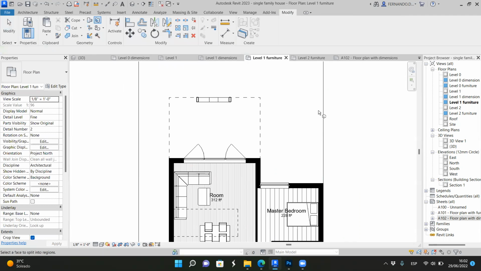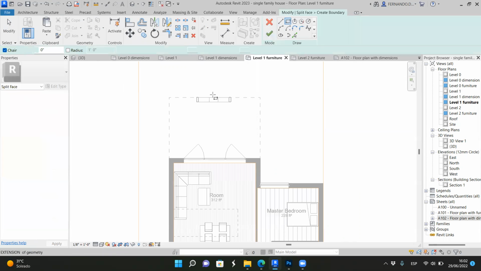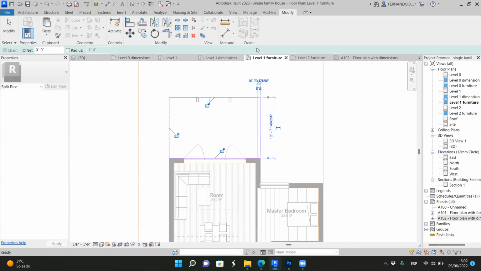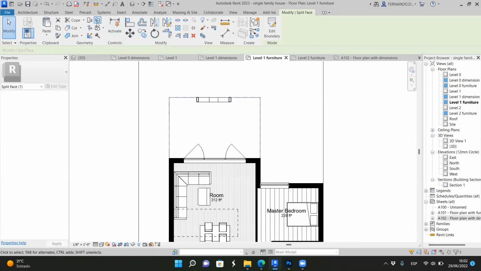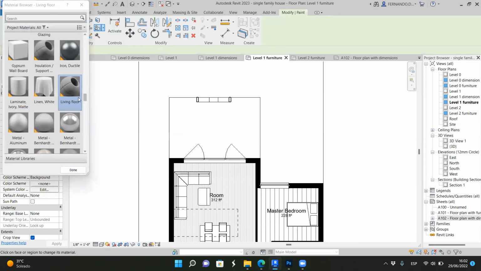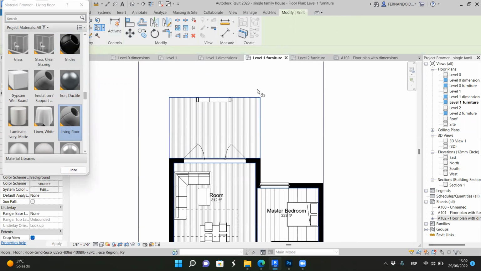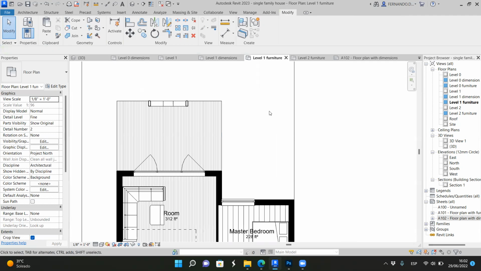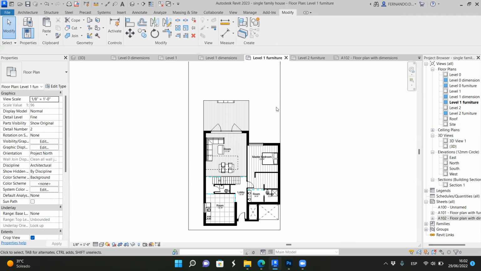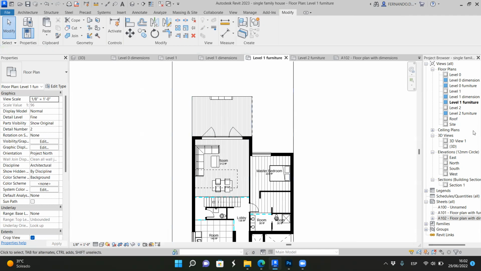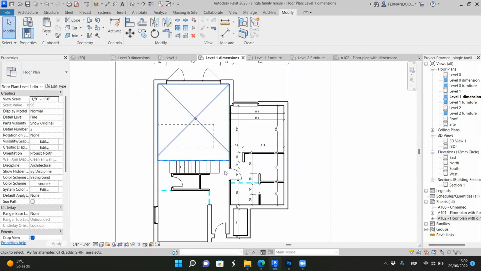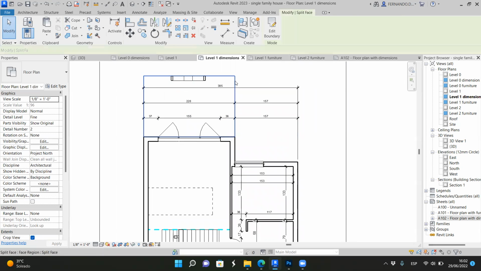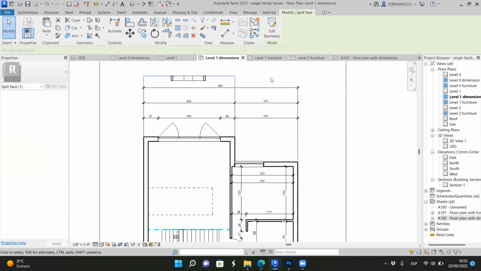We can split face, we can select the floor, and then we can create this rectangle, and we can paint with the living floor, and then we have this. Okay, so here we see the pavement, and on the level 1 dimensions, we should see these lines.